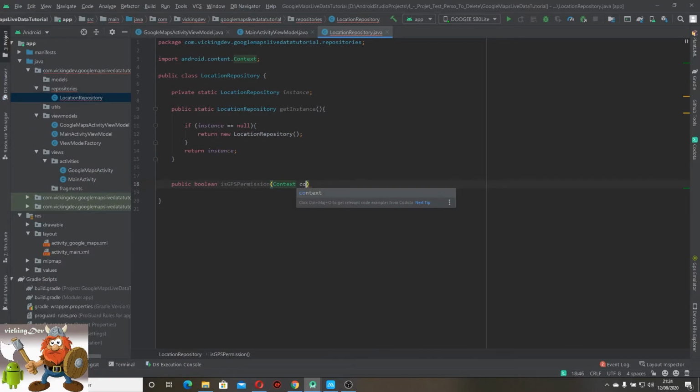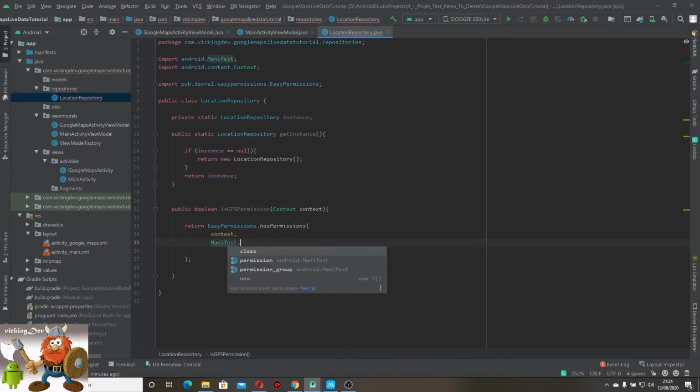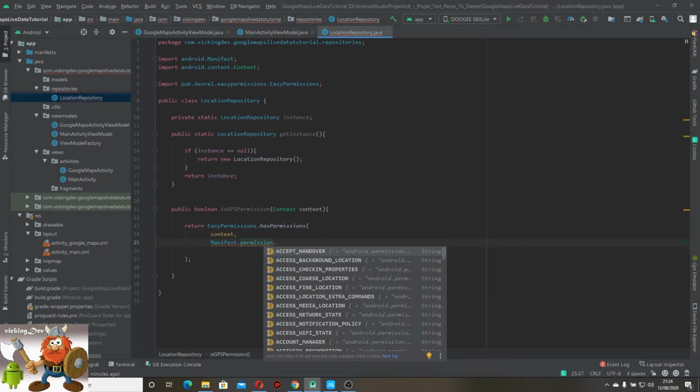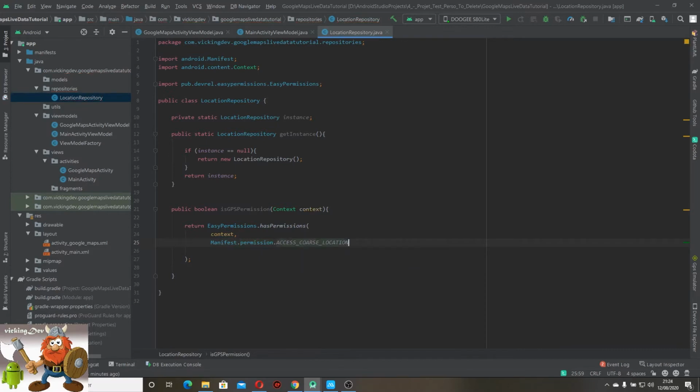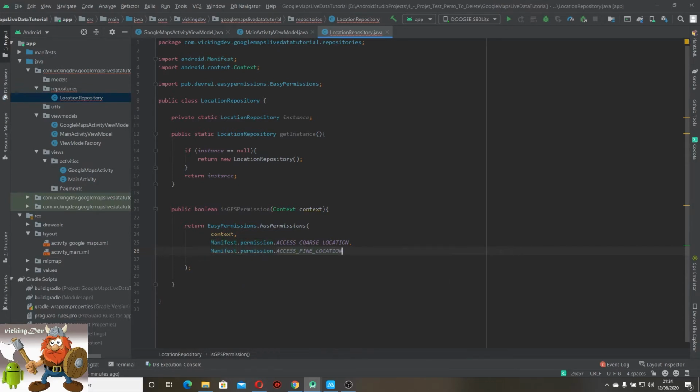We need the context and return EasyPermissions.hasPermissions, context, Manifest.permission.ACCESS_FINE_LOCATION.